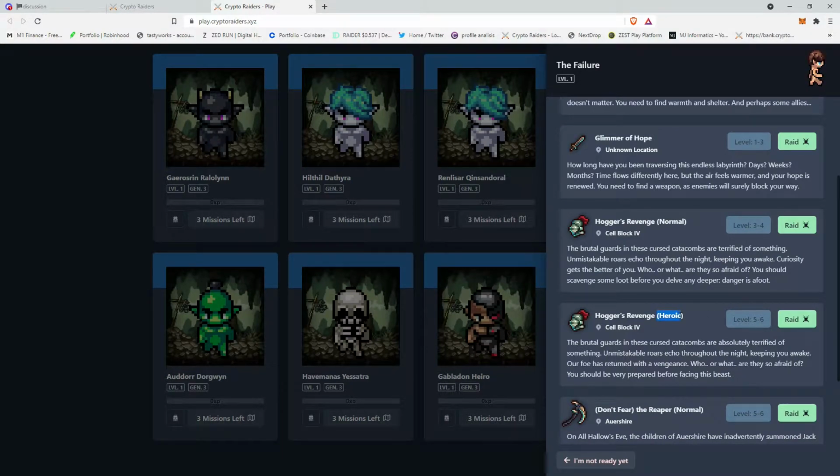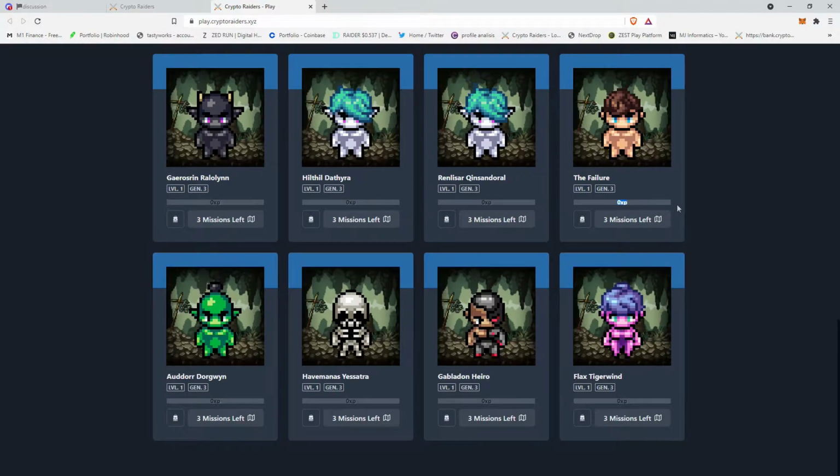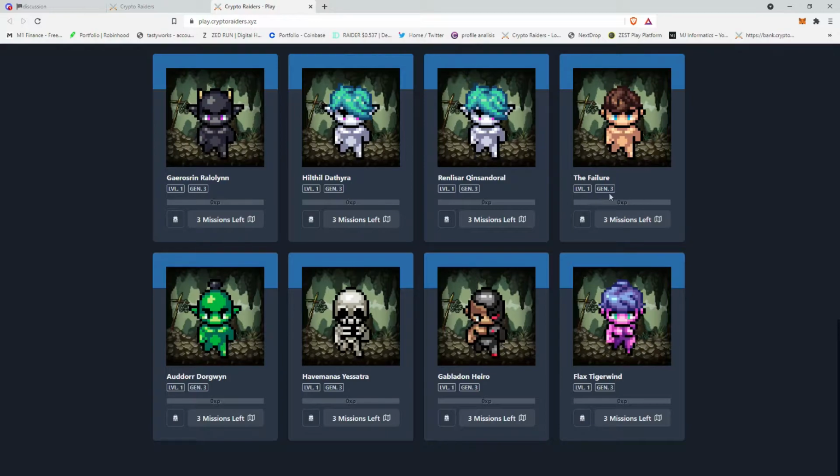But you can intentionally lose at level 1 to Heroic Hogger, and you'll get 333.3 experience every time for losing, and that is the fastest way to gain experience. Personally, I do not like that method and will not be using that method to level up my Gen 3s, but that is one way to go.